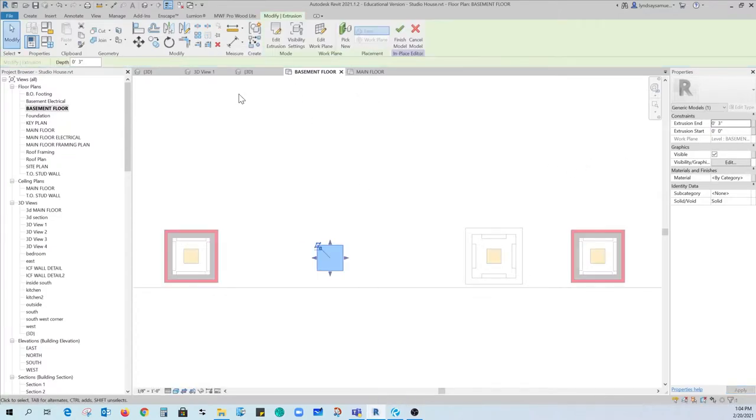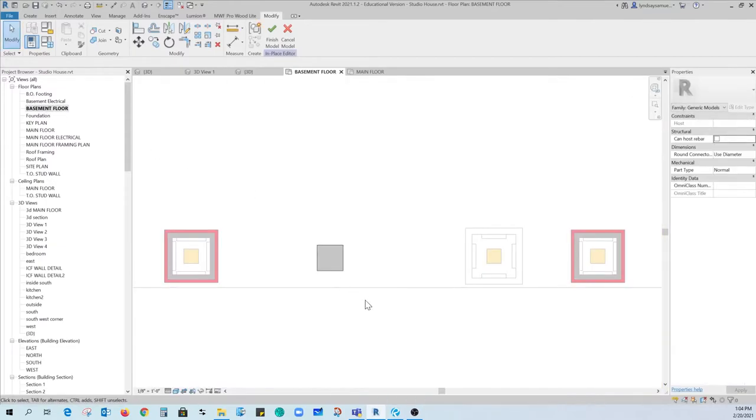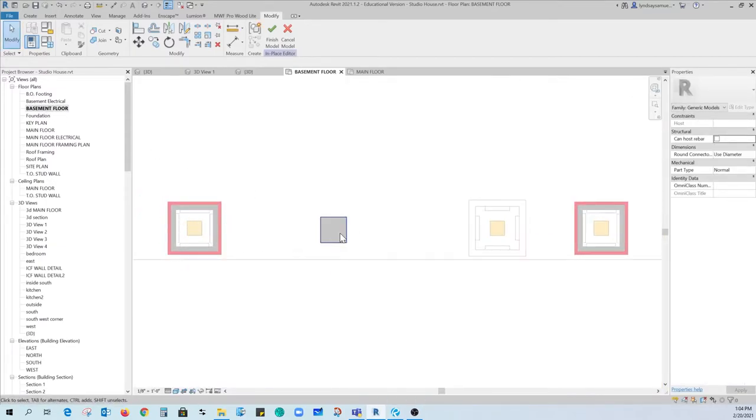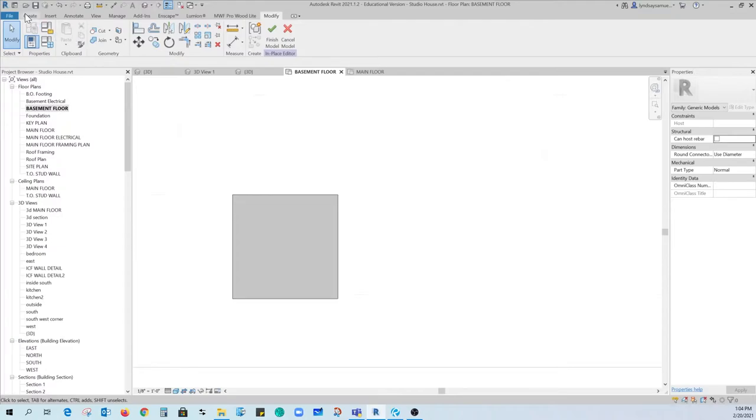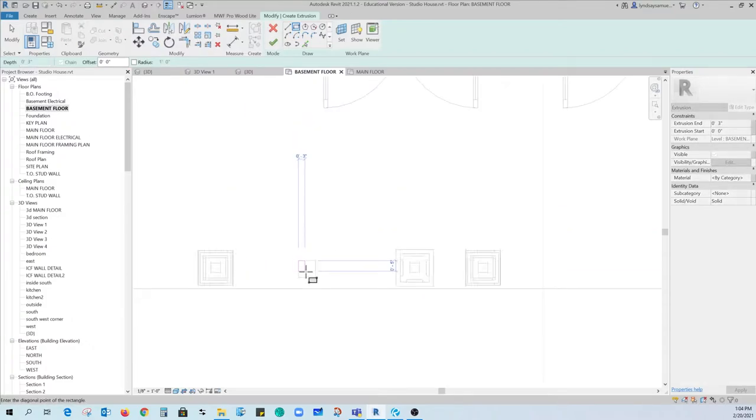And I'll green check mark that, but not 2 green check marks, just 1. And I'll take a peek, and good, there's the base. So the height of that one was 3 inches. Now, I want it all to be one piece, so I'm going to draw another extrusion. So go back to create. Extrusion, and I'm just going to use a rectangle on this one again, it's a rectangle, but I'm going to make it another square, 6 by 6.